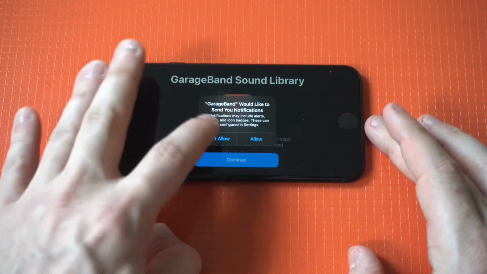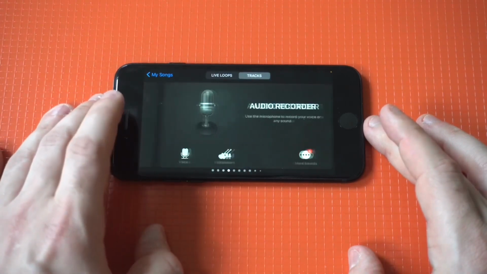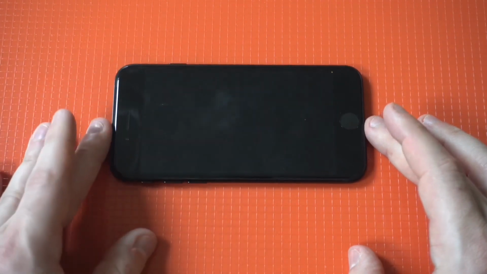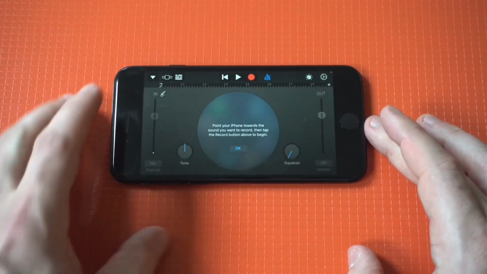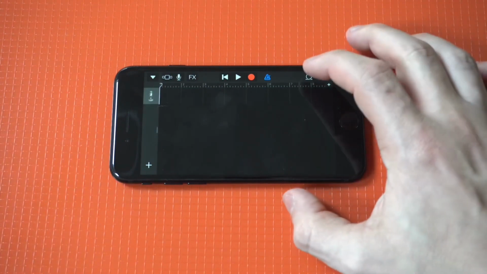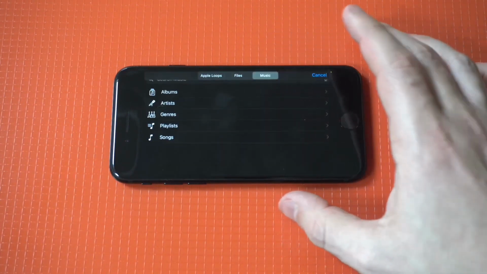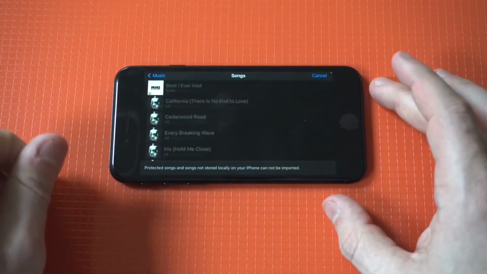Okay, anyway, once you have it downloaded, you just click OK to get to the home screen. And you want to look for the audio recorder option. Now when you click on audio recorder, there's a little squiggly in the top left-hand corner. Just tap that. And then you're going to see this little loop icon in the right-hand corner. Click that, and then you just need to choose a song that you want to create a ringtone with.